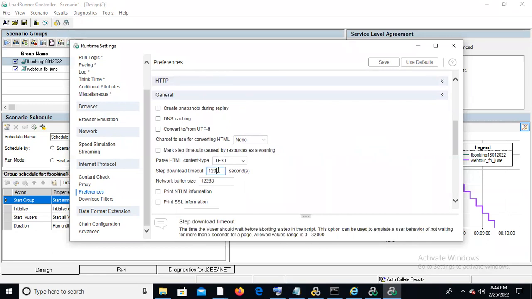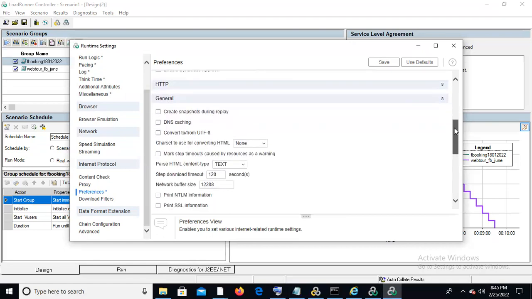If you get this step download timeout error during the test, or while executing the script in Vision also, then you need to increase the step download timeout. You can increase it; 120 seconds is the default, and you can enter as much as you want.